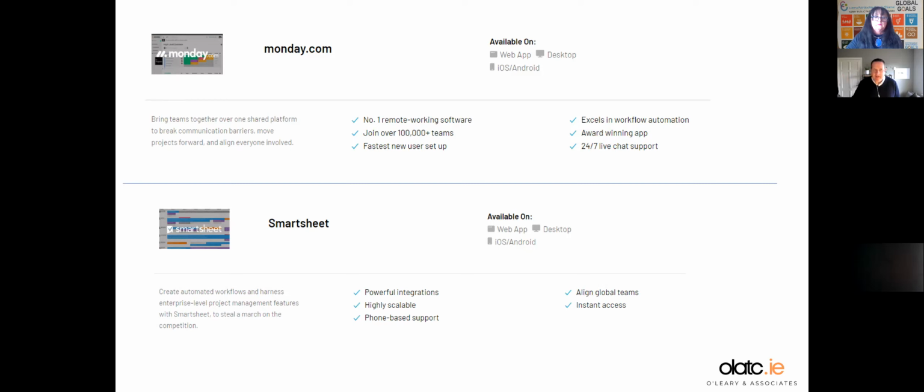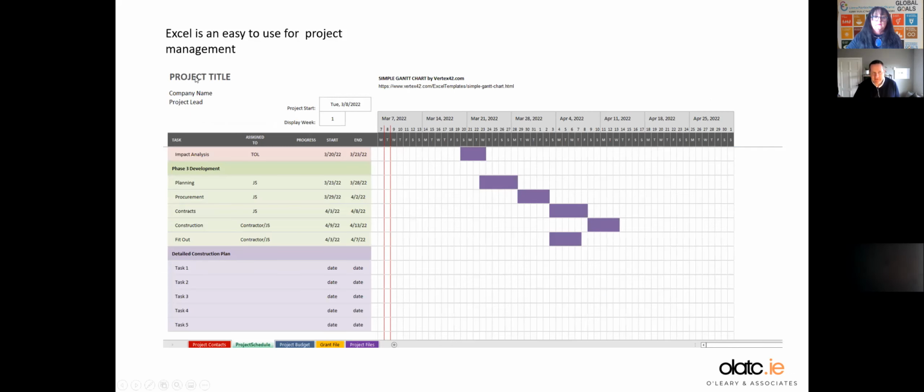So again, you need to make sure that your other team members are used to using the same software that you're using with them. That's why Excel, people are familiar with it, works well. So again, you can give people also access to this. If it's on a shared file, like the OneDrive I mentioned earlier on, people have access to it. They can actually go in and they can edit it, and they've control over it as well.